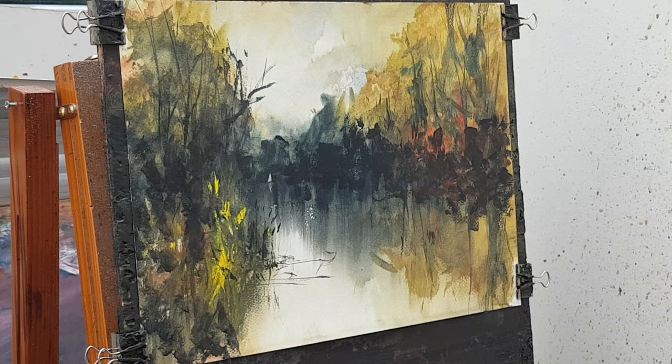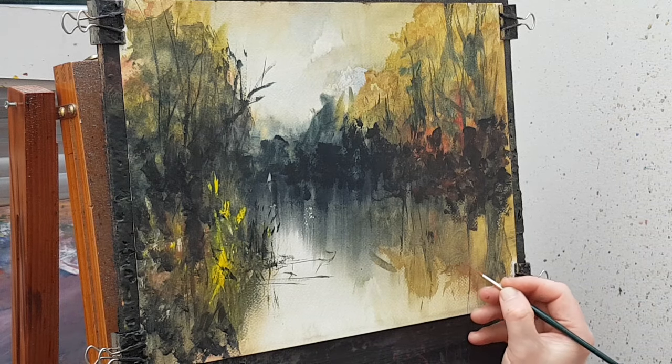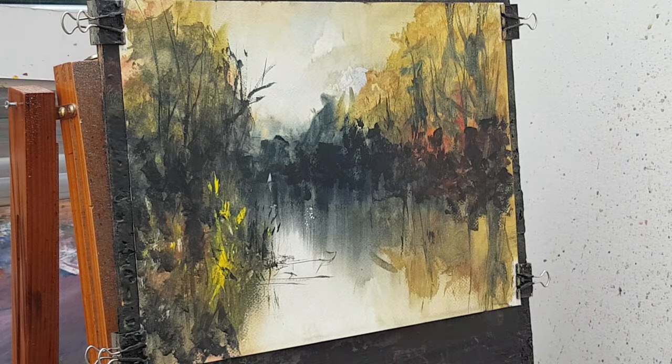I'm just going to take a little bit of red. And I'm just going to sign this one down here. This will be in my Etsy shop, anyone who fancies purchasing it. So let's stick a mount on it now and see what it looks like.